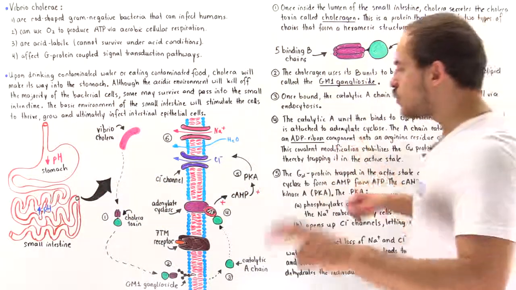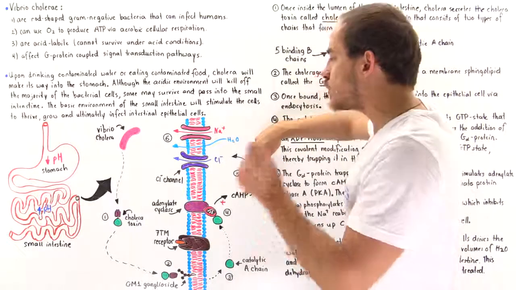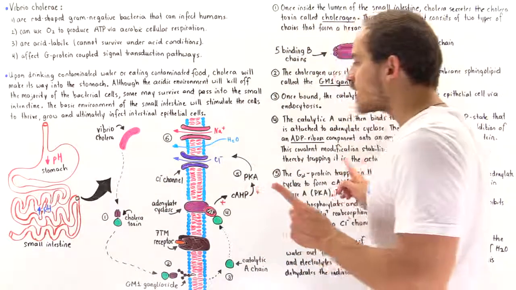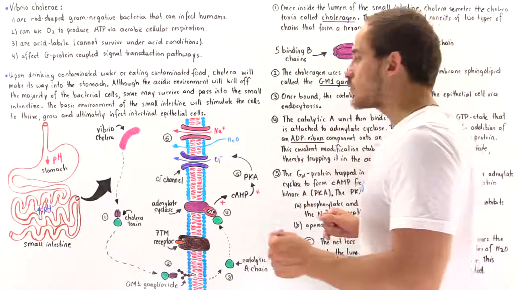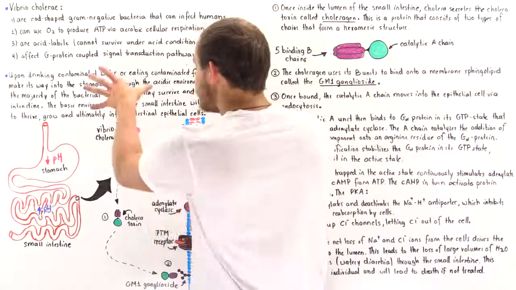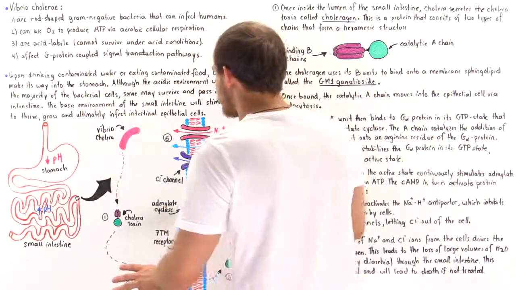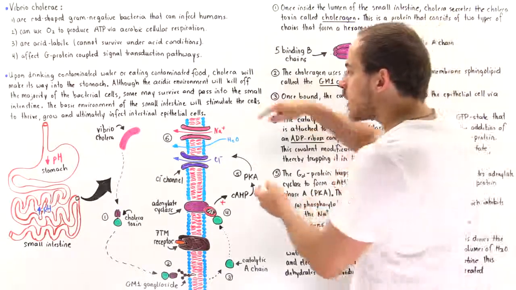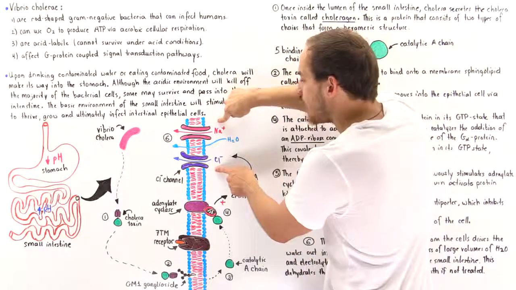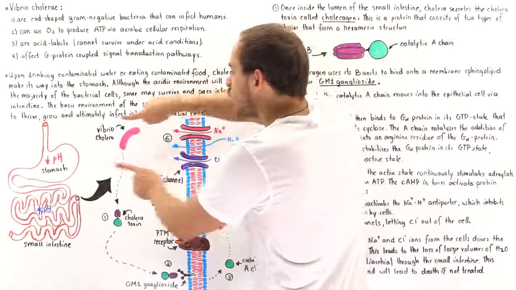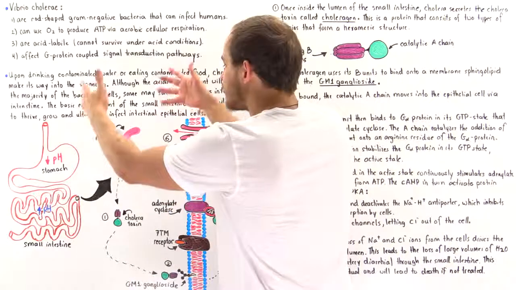Now, number two, PKA also opens up chloride ion channels. And so chloride ions basically move down their electrochemical gradient from the inside to the outside of the cell into the lumen of the small intestine. And so what we see happening is there's a net flow of these sodium chloride ions, so sodium chloride salt, and it moves in a general direction to the outside of the cell.